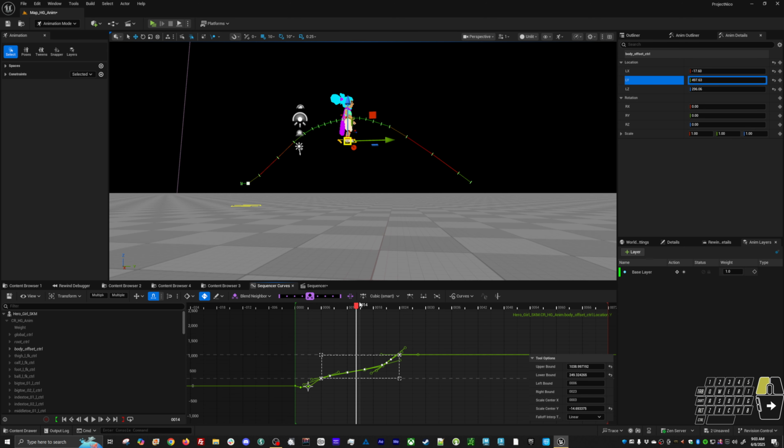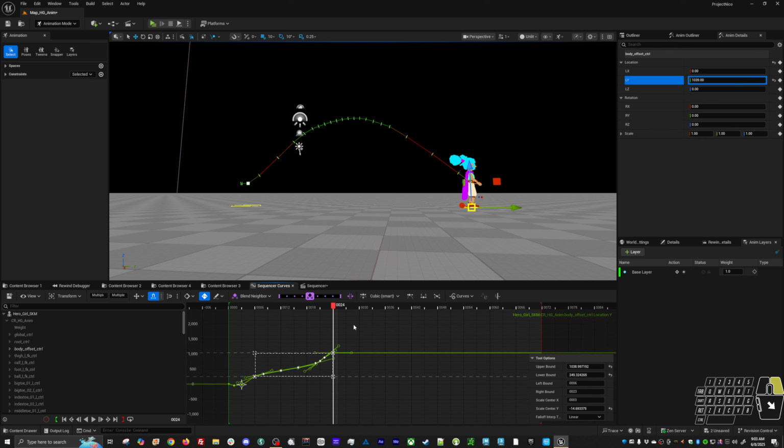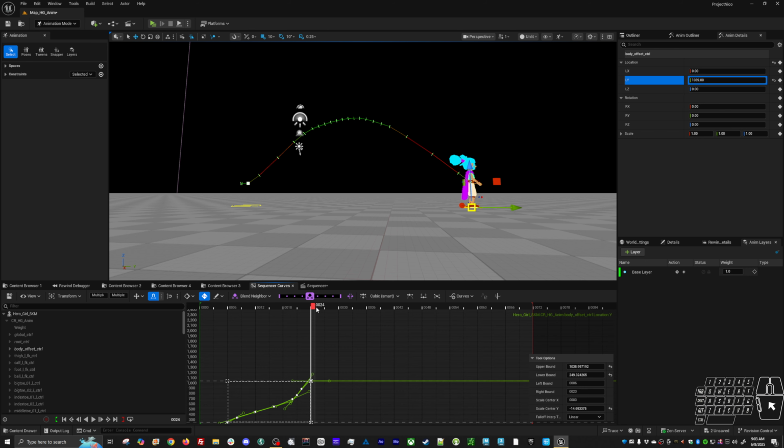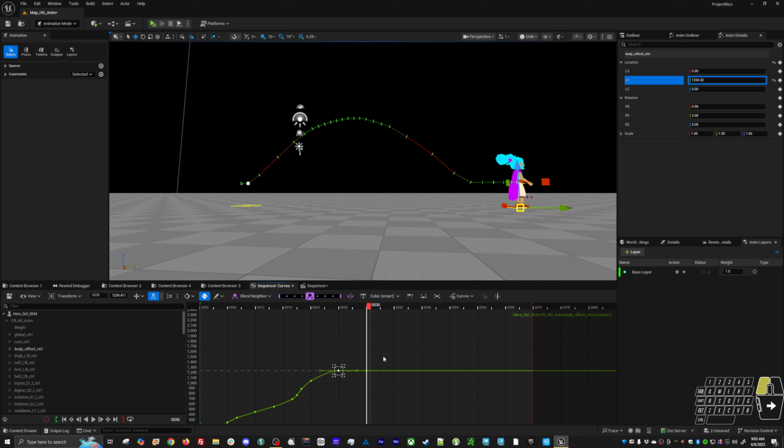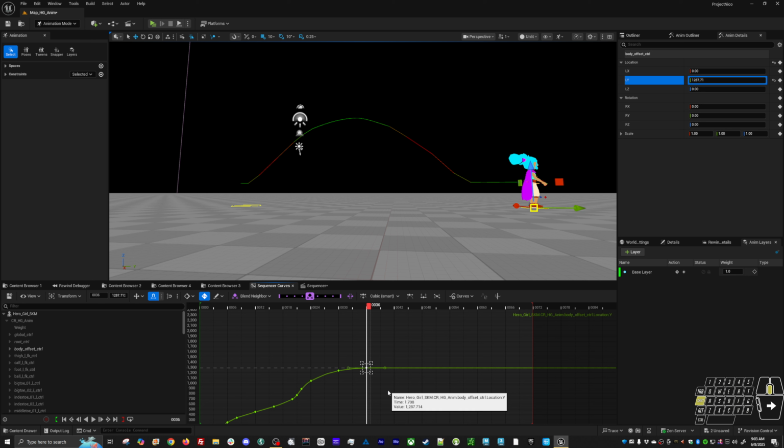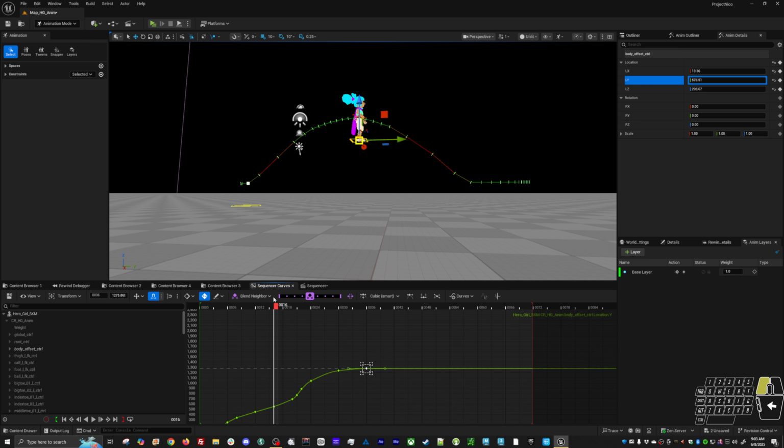So we're getting some hang time in the air. We'll do something cool in the air. We'll hit the ground, and we will keep moving forward a little bit. Just kind of slow into that. Put some more keys there. And just a little further, just a little further.